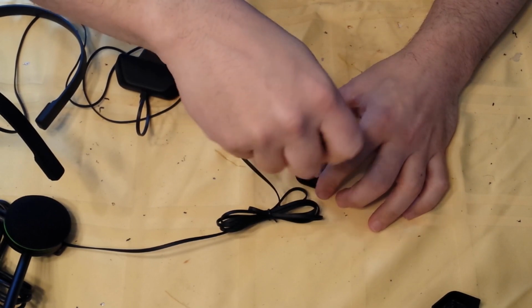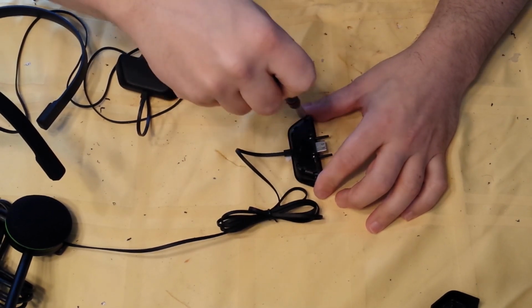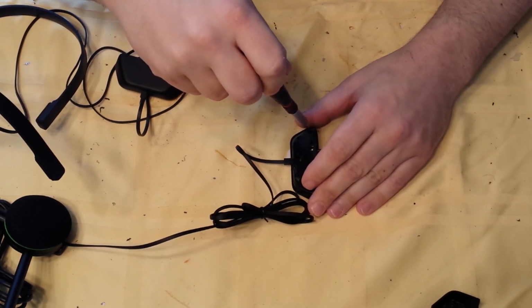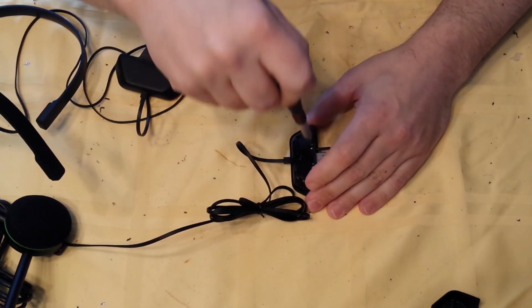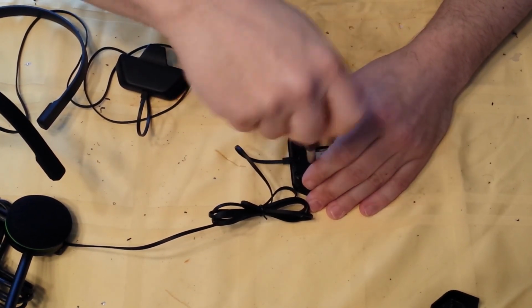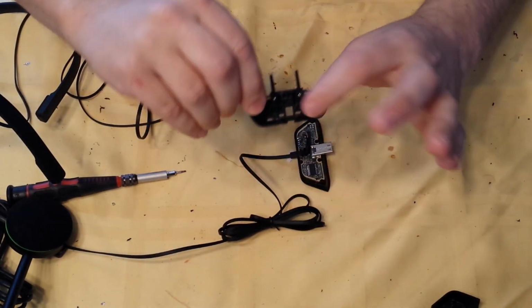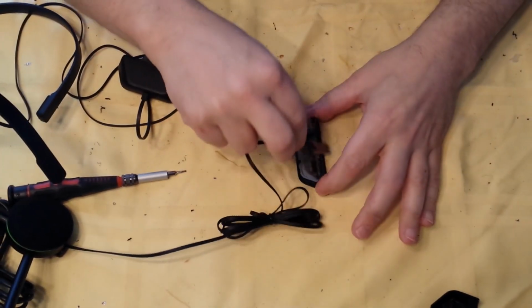Take your Torx T6 and just undo the 5 screws. There's 3 little black ones. Oops. Don't lose your screws. And 2 silver ones. And kind of just turn them until they're even with the top. Hold this, pull this off. You'll have your 2 posts, and you should still have your 3 screws. Put that to the side.